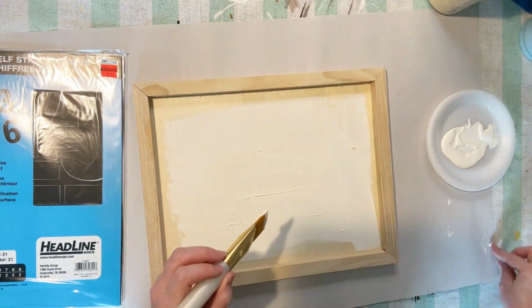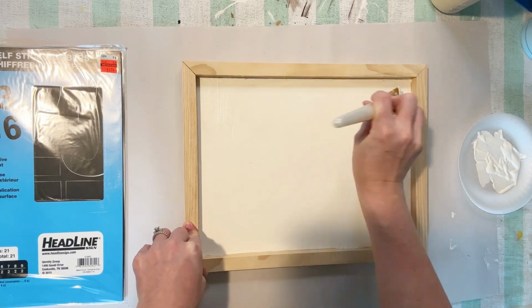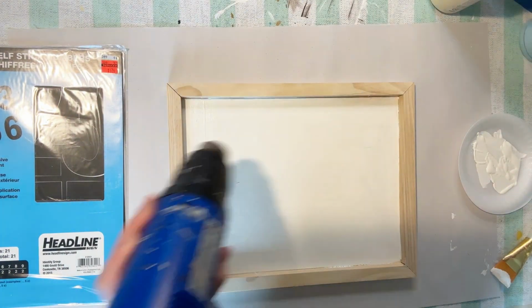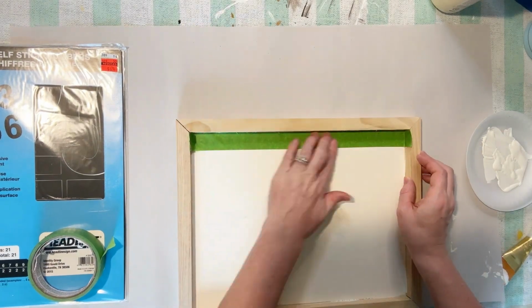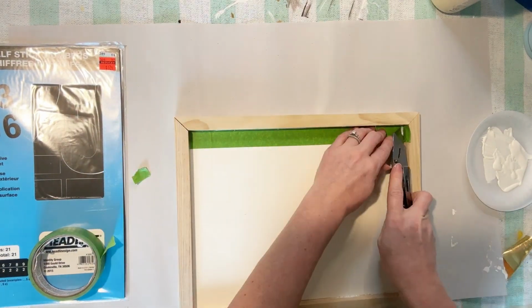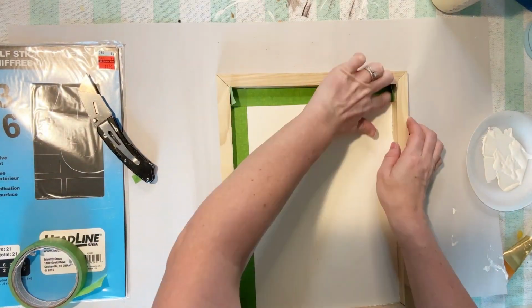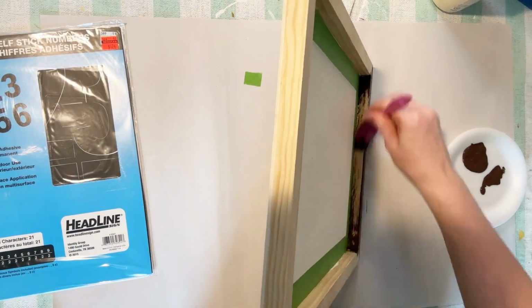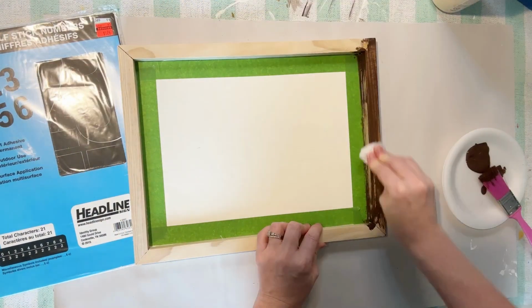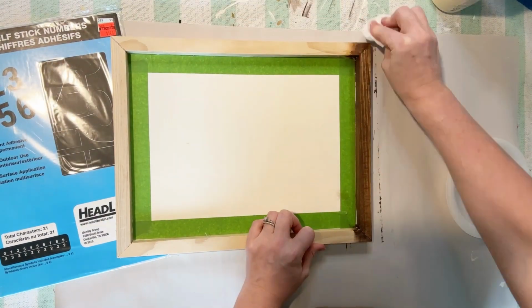We're using the back side of it so that we have a frame, and I'm using Waverly chalk paint and ivory to paint the background. And I just used a flat brush to trim in around the edges. Then we're going to take some frog tape and just tape the background so that we don't get any paint onto the background. I just used my knife to trim that tape so that we got nice clean corners.